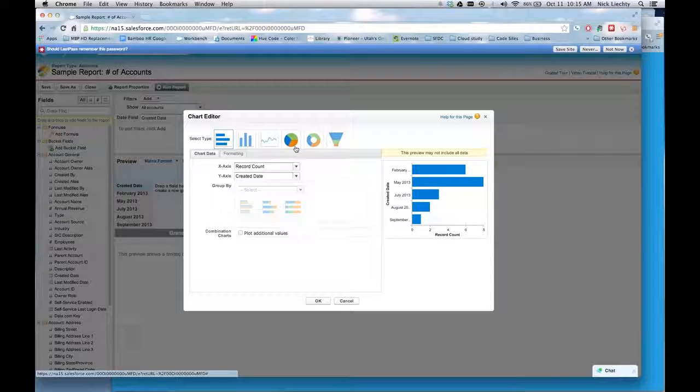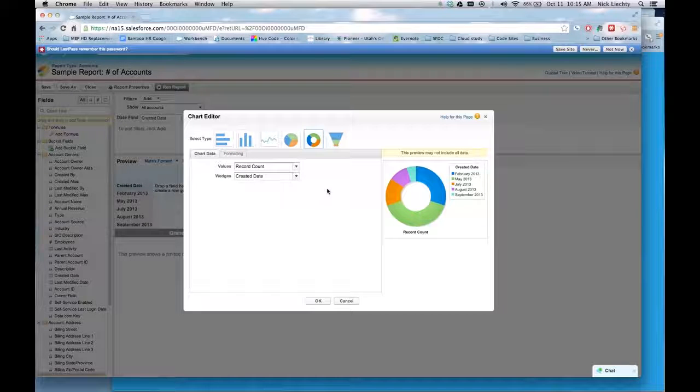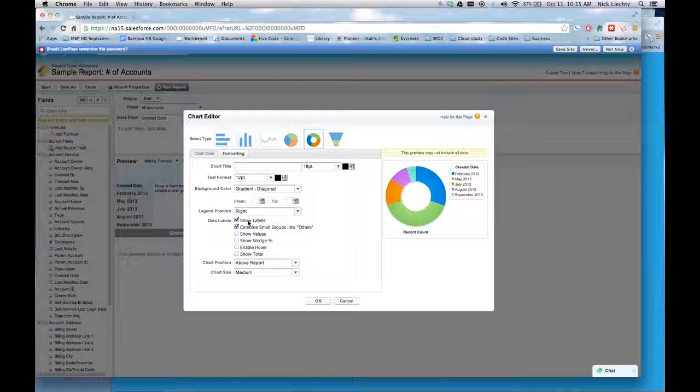We can say, let's do a donut chart, and so we can see the different sections are the different months, and then we can change that and format that. Let's say, let's show us the percentages. We can show the values, and we can show the total, which is one of the advantages over just the normal pie chart, is that we can see all of the components, but we can see what makes up the total. And then chart position, we can see that's taking up a lot of space.